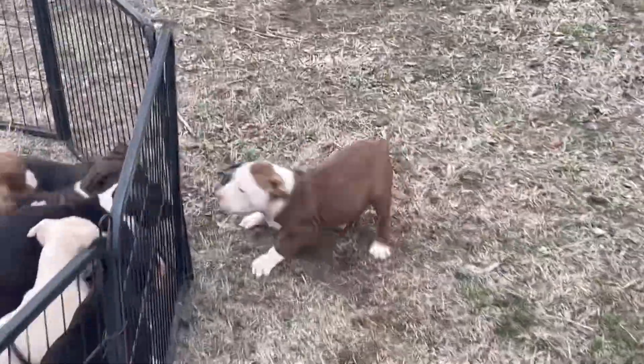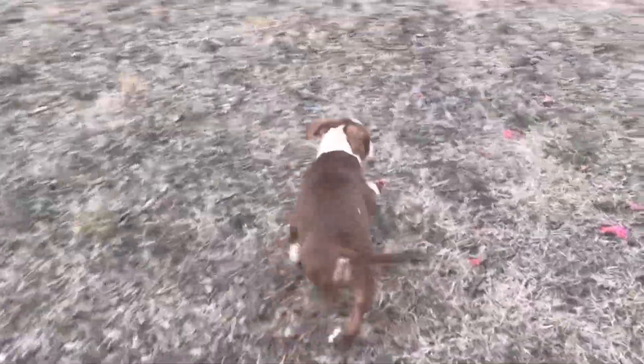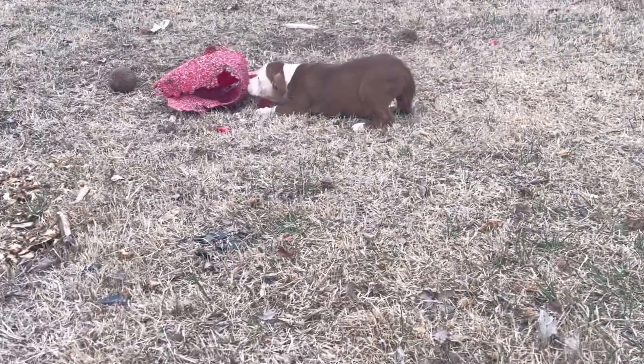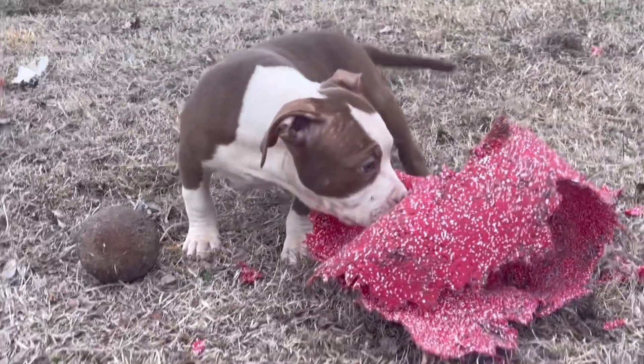Here's a video of the chocolate female off of River and Buckus. I'll also set another female down here in a second — that's black and white, also off of River and Buckus. So you'll get some video of separate females, but you'll get to see all the pups near the end of the video kind of playing around and having a blast. Look at this girl's movement — absolutely beautiful. I love this girl. Getting her confidence up, having fun, playing around, hitting a little free stack every now and then. I love this girl's coloring. Super pretty.